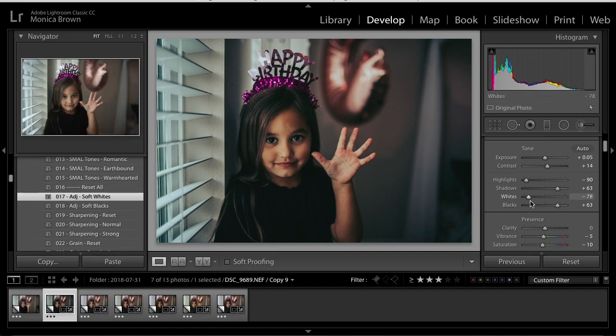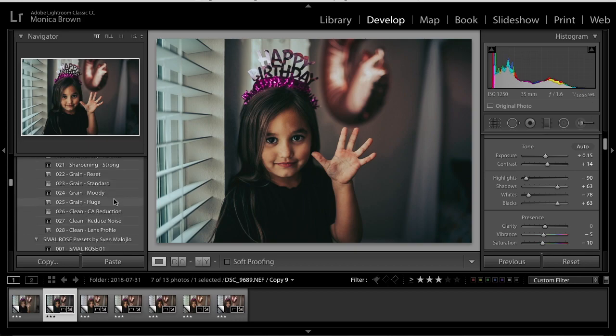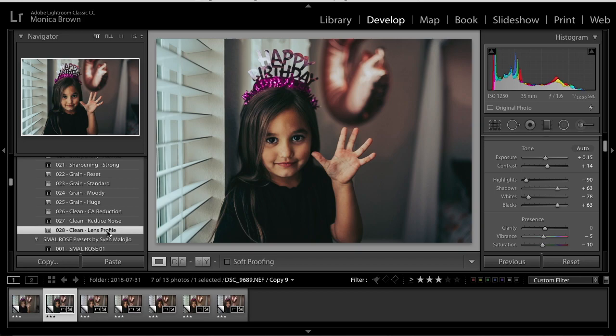I mean, it's fine. Adjust the exposure a little bit more. It still feels dark to me. I'm not going to change the sharpening. You definitely could. I already got rid of the grain because I didn't want it. You could definitely adjust that here. And I am going to click the lens profile option. There you go.